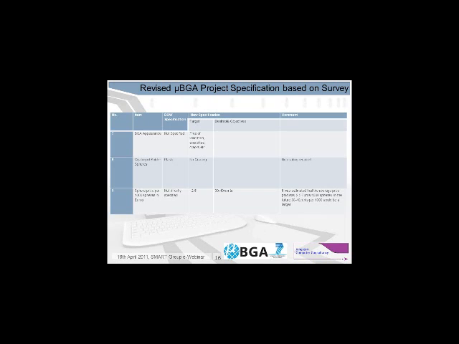One of the targets that was very strongly rejected was the initial concept that we may coat the solder spheres with some sort of protection from oxidization. The feedback, particularly from the focus groups, was that this would be not only unnecessary but probably a hindrance to production. So the Micro BGA project has dropped the requirement for a coating.